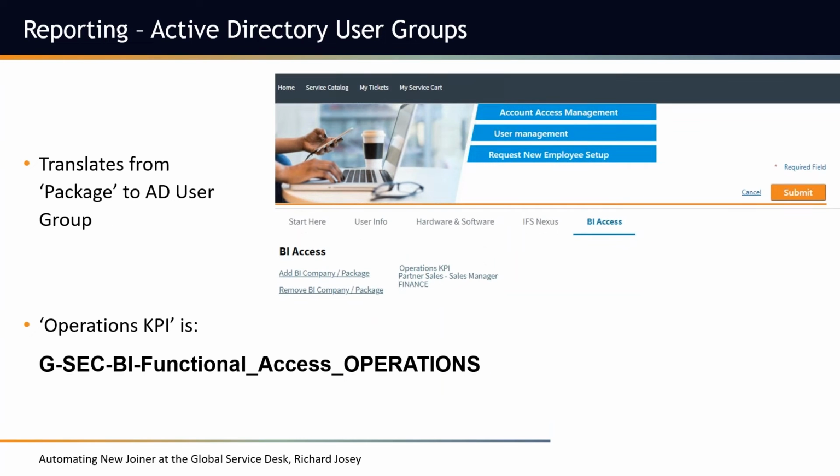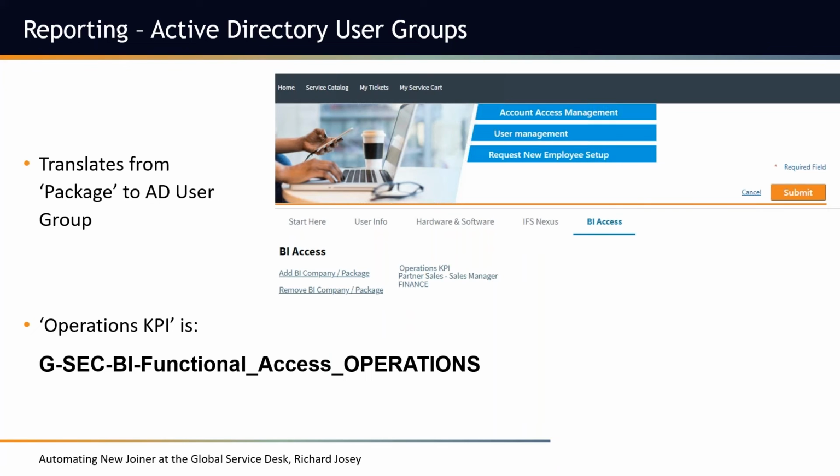So, Active Directory user groups. Here we're using the example from the packages that you can choose for business intelligence, which is exactly the same as hardware and software in this organization. If you choose a particular package, in order to get access to that package, your user needs to be in a certain Active Directory security group, and then everything else will work for you. So that is something that this organization already had as a capability. So we're just piggybacking on that in terms of the automation that we've got out of the ITSM tool.